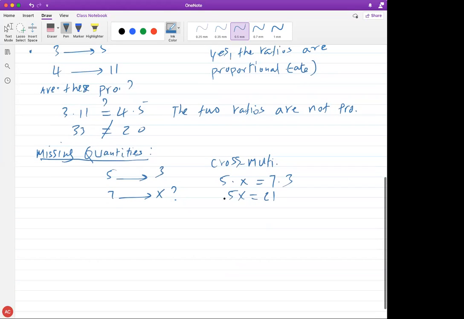Okay, now that we have this equation, what do you do now to get the x? What is the one step to solve this and get the x? Five times x is 21, based on what we learned so far with the first degree equations. How do you solve it? Divide by 5. That's right. You just need to divide by 5, a one-step equation. So it's similar to what we saw before with cross multiplying. You can think of this as a fraction, 5 over 7, 3 over x. You just cross multiply.